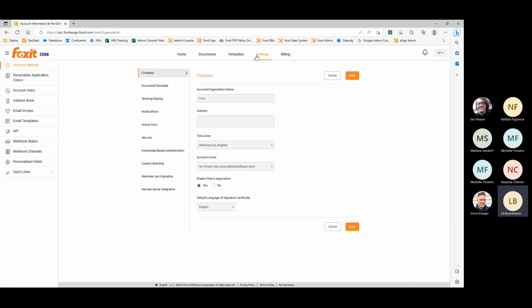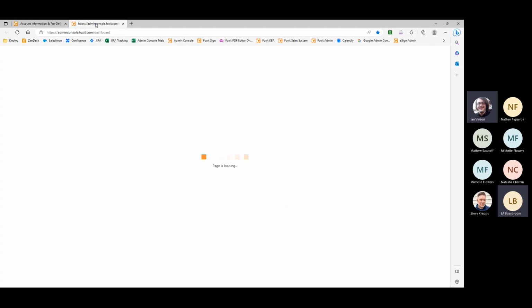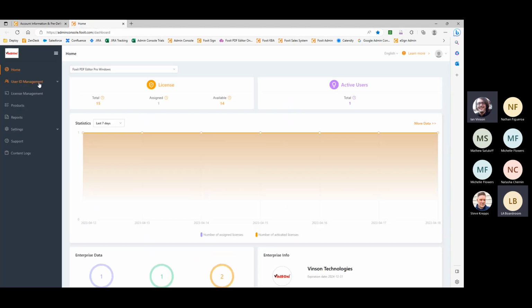Do we have a company portal or separate URL for this part of eSign, or does it link out from the FoxIT app when the users click on eSign or FoxIT? So all of the administration will be done from our admin console. So this will be your central point of licensing. Exactly, everyone will be licensed for things like FoxIT PDF editor, for things like eSign, even things like mobile or our cloud editor as well.